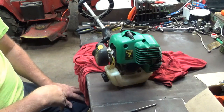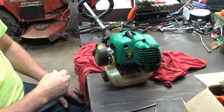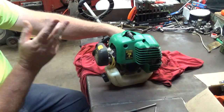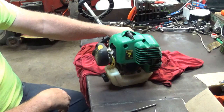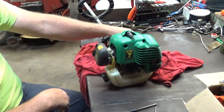Okay, I hope somebody was able to understand what I tried to lay out here, what I tried to show. I'm not a very good teacher. Matter of fact, I can't teach worth a crap, but I hope that somebody finds this instructive and beneficial to their cause.